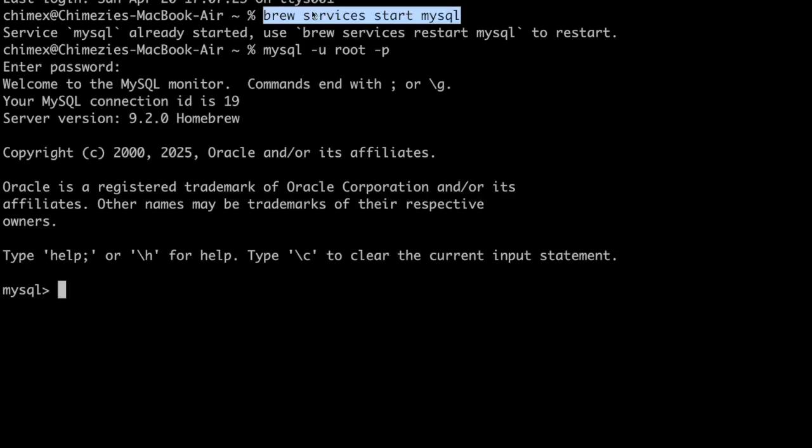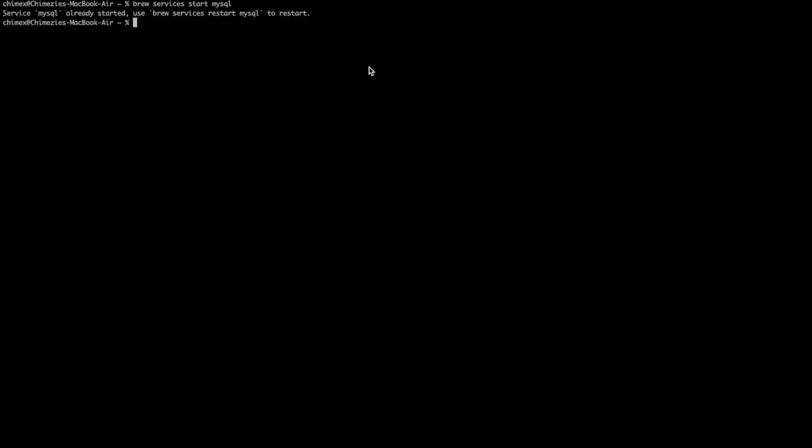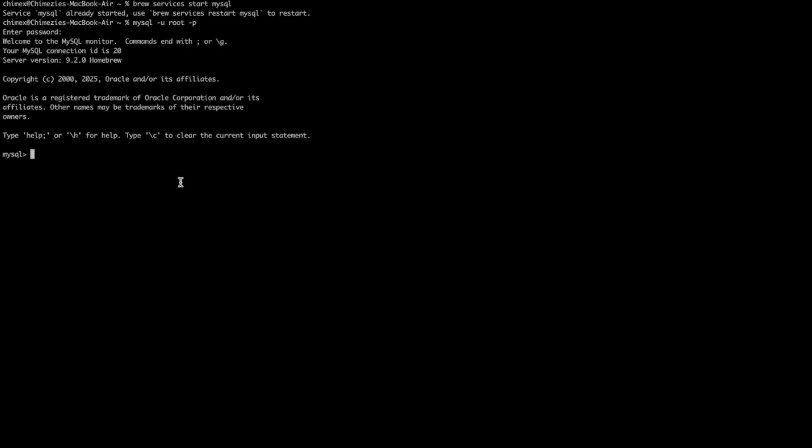So now I want to jump in. I can't use this command if na Windows, because on Windows you just type mysql, bam. I no need to even dey do all this brew services restart for Mac system here. So this one na mysql, then user root, then password. The first user na root, now I don pass am. Password, I no pass any value for am, so e dey ask me to enter password. I just press enter because I know. So you see now, the same thing what we get for here.